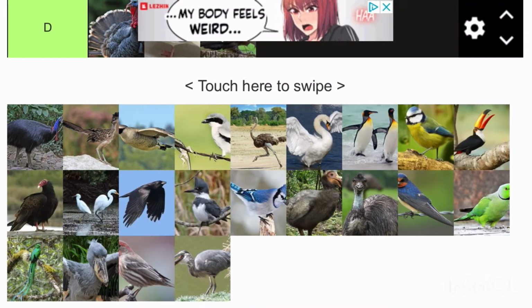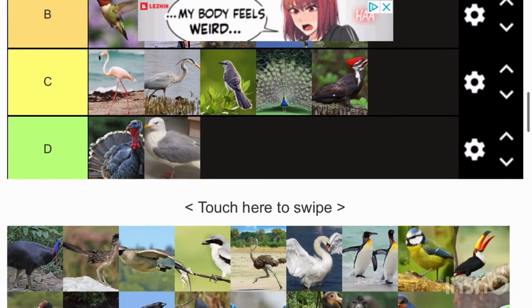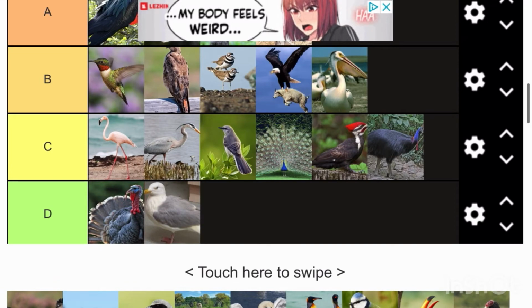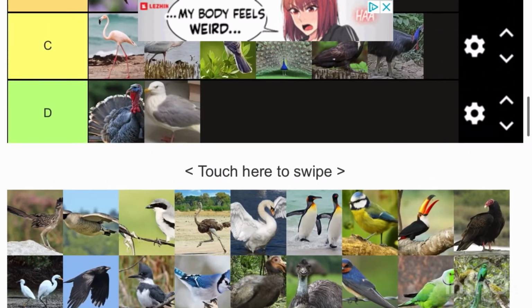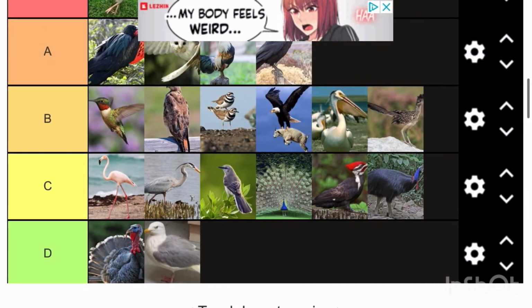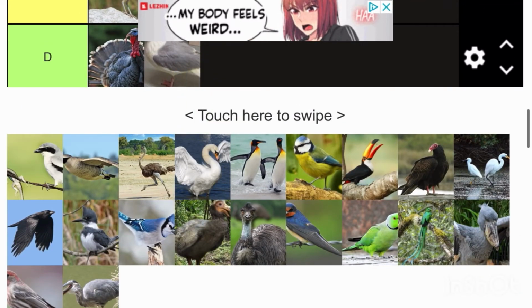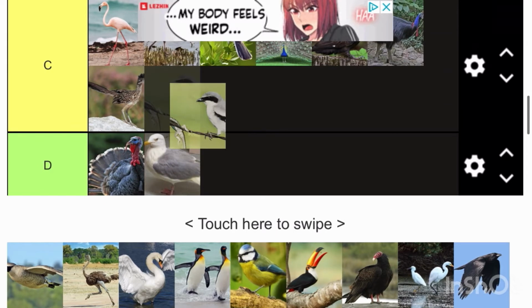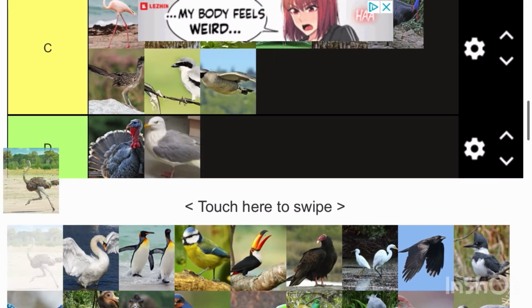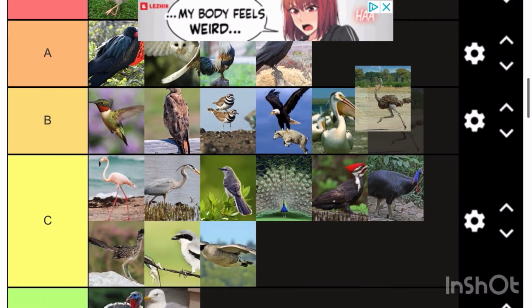What is that? I don't know what that is. I'm putting C tier. I don't like how it looks. This funny looking bird, C tier, it looks weird. The Roadrunner? Is that what that is? C tier. I'm not sure what this is. This looks pretty plain. I'm putting C tier. Oh, an ostrich. Ostriches are pretty. Put them in B tier.